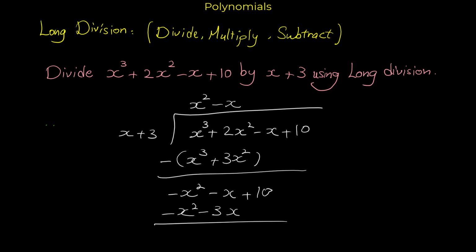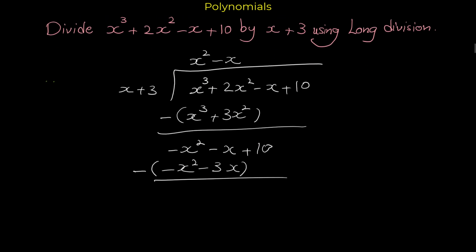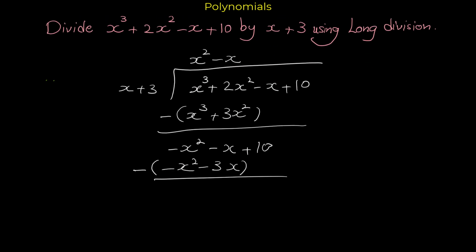So we divided, we multiplied. Now is the time to subtract. Don't forget that you have to subtract, so you have to put a negative outside. Now please pay attention, this is a common mistake that happens here. If you forget this negative, you are going to get a wrong answer here as the remainder, and all the answers after this would be wrong. So please pay attention. We have a negative x2 minus negative x2. This minus is for every term here.